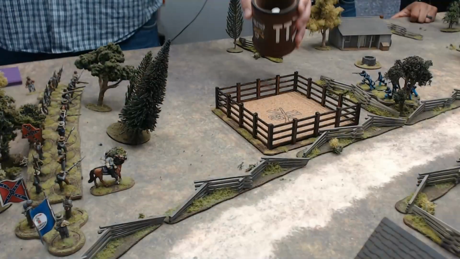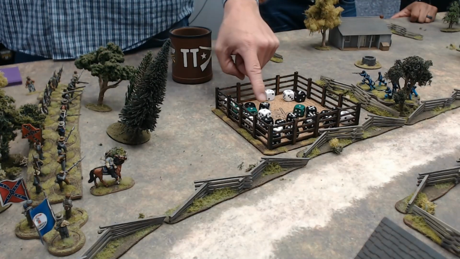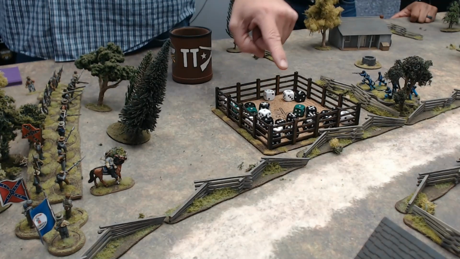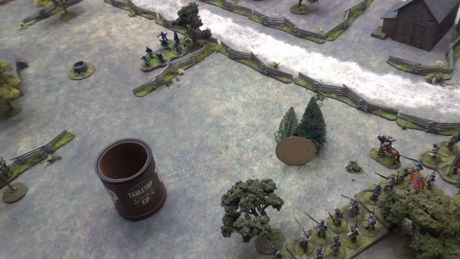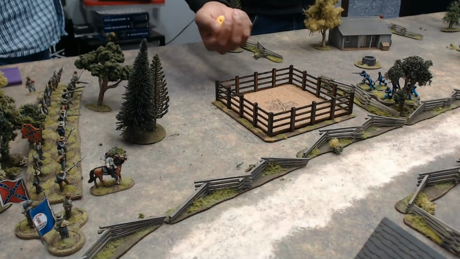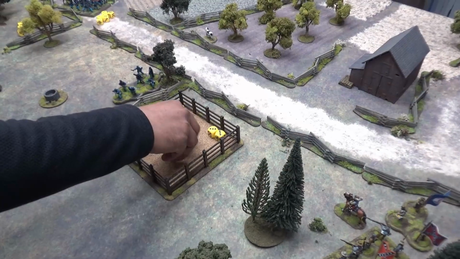We're going to do 27 shots, needing 3s. Okay, 1, 2, 3, 4, 5, 6, 7, 8, 9, 10, 11, 12, 13, 14, 15, 16, 17, 18 hits. 6 on each. So we're going to start with Rollins. He's going to be in hard cover. Skirmisher? Dead. Looks like a dead and 2 shock. All right, I'll take that.